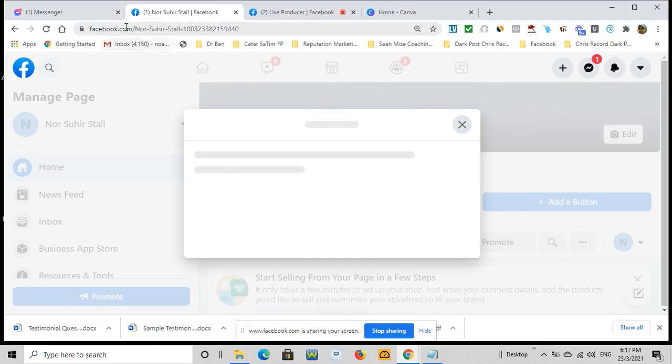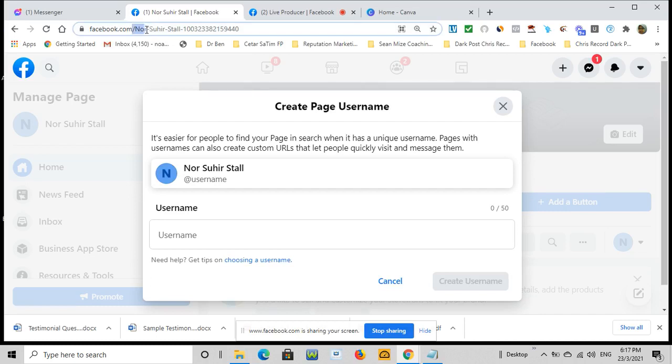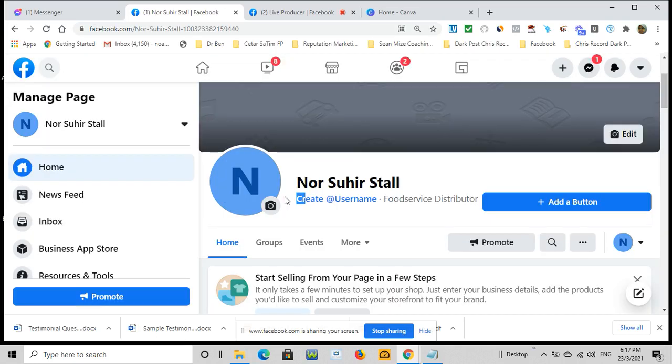Customers cannot remember my numbers, and you also find it difficult to tell customers, oh, my store name is Noor Suhail 01003. It is very hard. So remember just now I showed you, you click here, create a username, and you change it into your store name with no space in between.